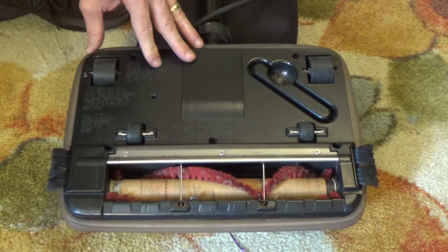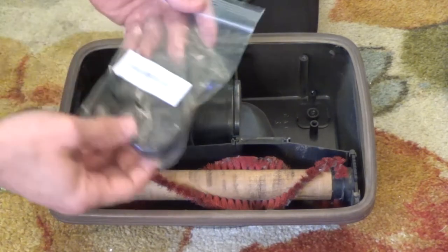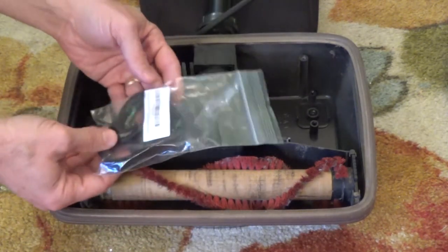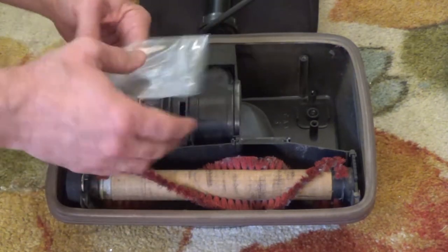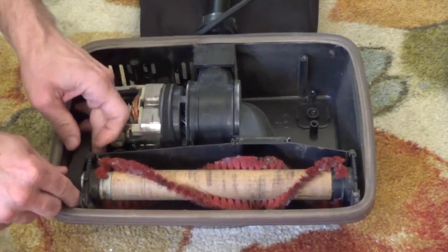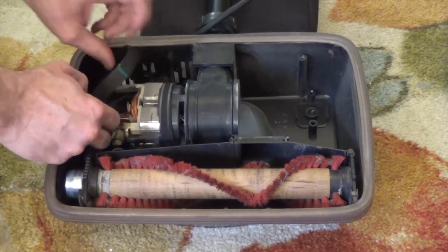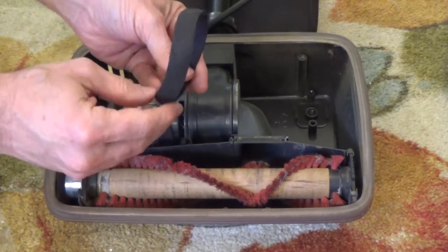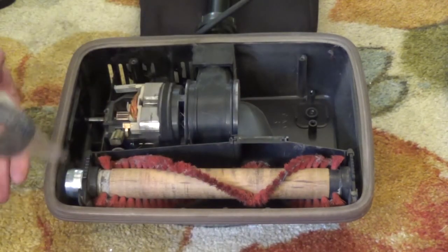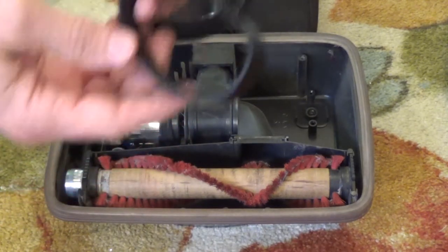So we have it opened up again. I did go ahead and purchase a couple of belts — this was on Amazon, I think it was either six or seven dollars for two of them, so I'll have a spare. Let's first get this belt out of here again — see if we can just rotate it off. There we go. Take it out, work it out. And again, this is garbage, so we'll throw that away.